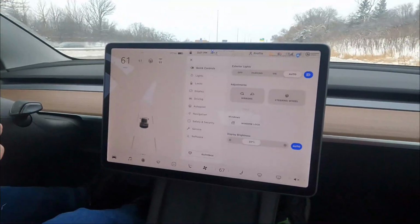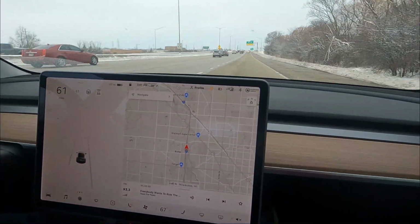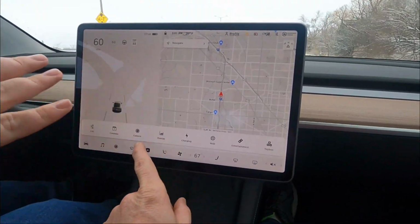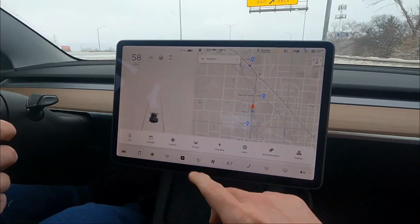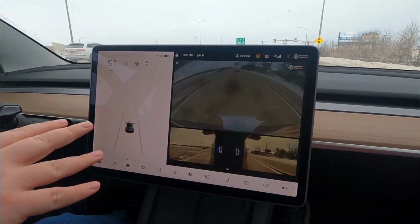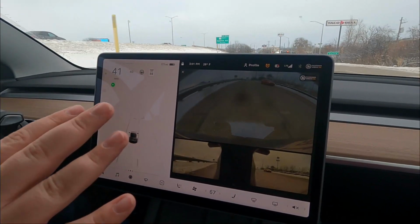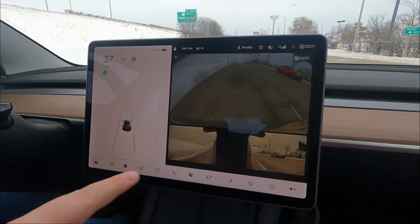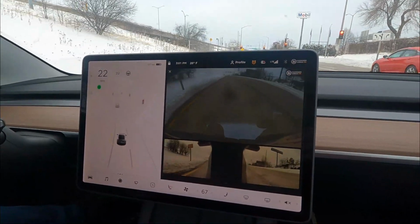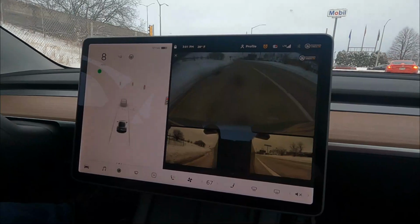Visibility is good. I like the way that they did the touchscreen with it being in the landscape mode versus the portrait mode, so you see more across from side to side. You have the panel on the left-hand portion that gives you all of your vehicle information, and then the different modes and features off to the right-hand side. Which I suppose could also be very distracting because you have so much of that on your screen.